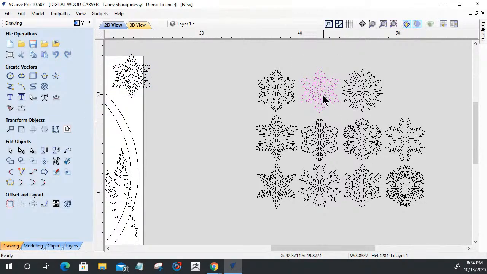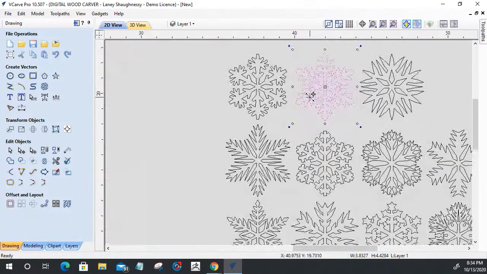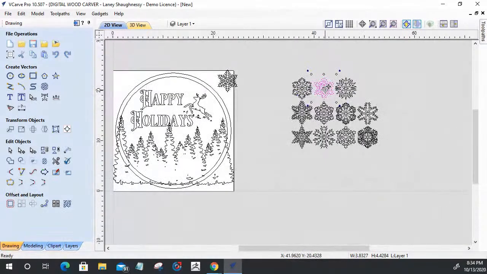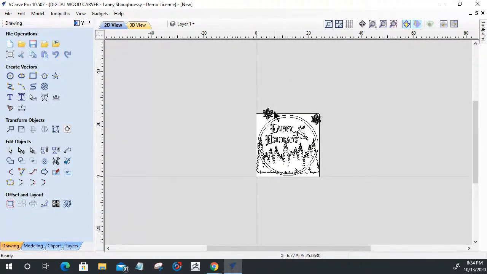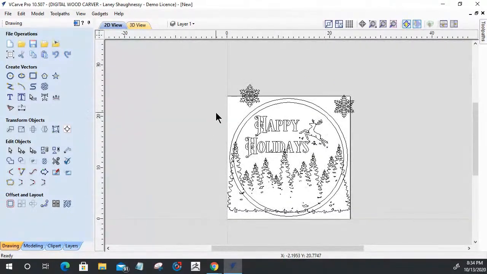Group him together. All right, you don't need to be grouped. He's all one item. The rest of these I can get rid of, or I'd save them as a DXF file so I didn't ever have to trace that photo again.